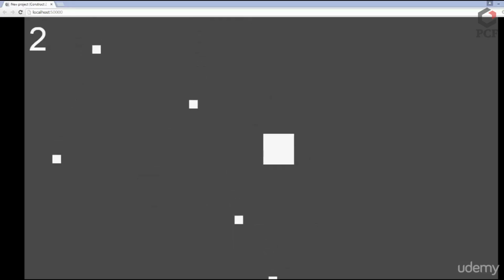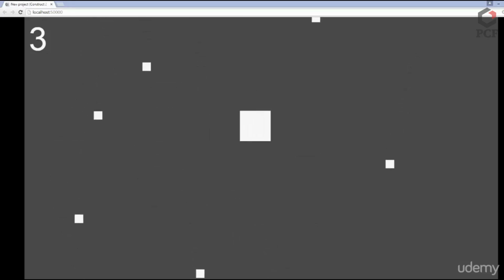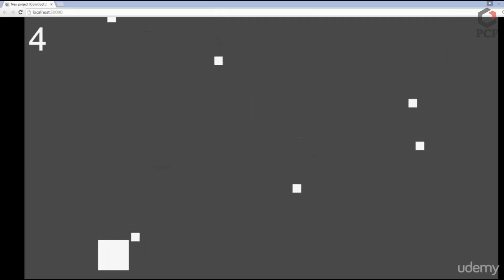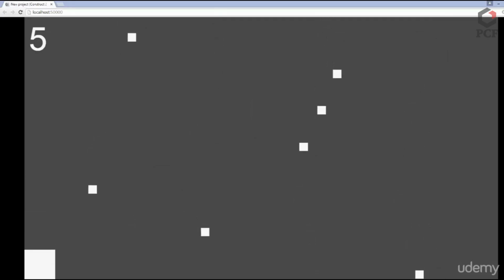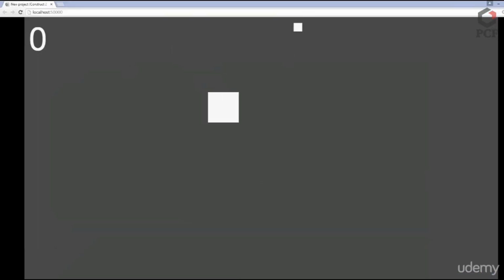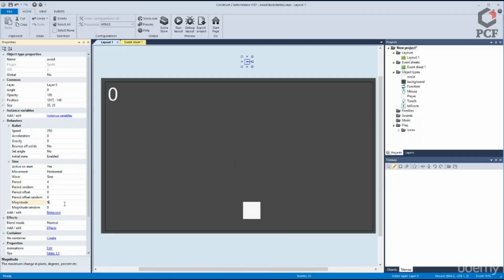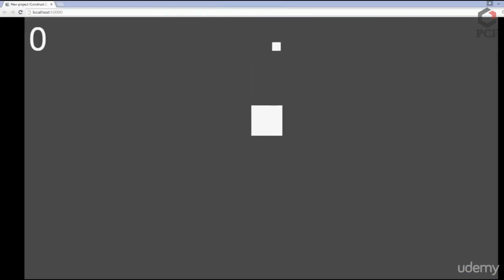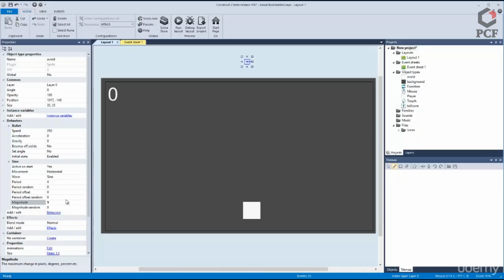Now this adds a whole other randomness to the game here. In addition to that, we can actually play around with this. So if, let's say, we did a magnitude of 100, watch what it does there. You can see that it makes it much bigger. And if we play around with it, and let's say 5, you can see that it makes it much smaller. Let's put it back to 50, and then let's make the period 1. You can play around with this as well, and you can see that they look much different.